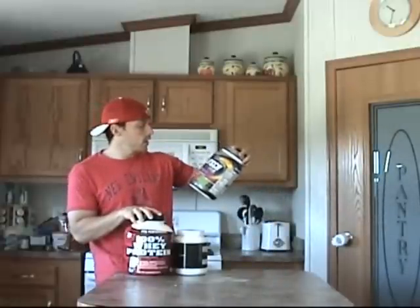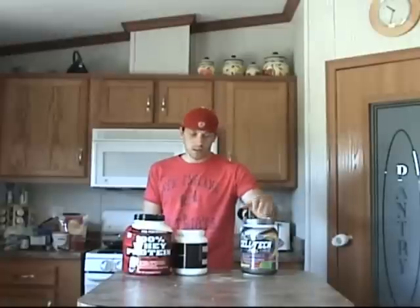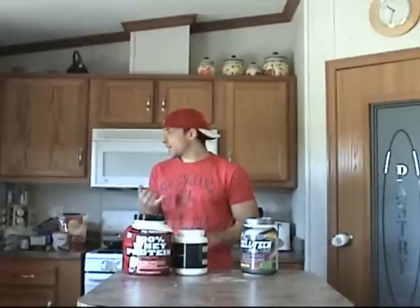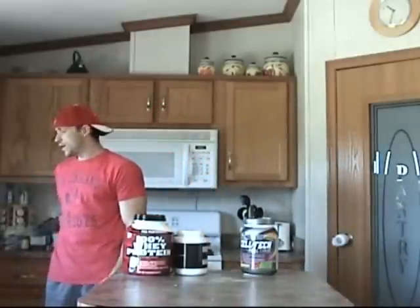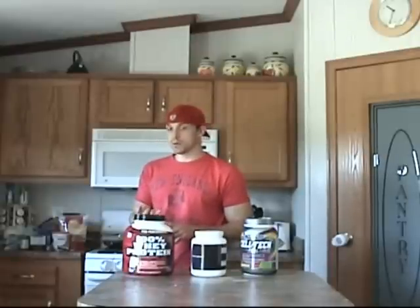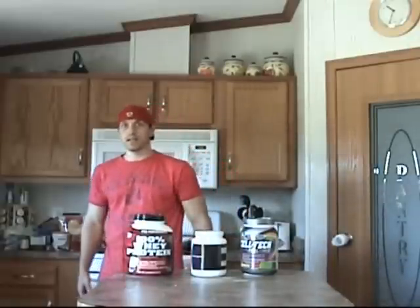There's also other stuff I've taken like Celltech Hardcore creatine. It's basically the same as the Cytocel — not quite like the P90X Results and Recovery Formula because it doesn't have any protein in it, but that's just another option. I seriously just go to GNC or beachbody.com and whatever's cheapest at the time, I take it. The one thing I don't fudge on is the Shakeology, because there's nothing else like it on the market. Everything else — whatever's cheapest. So again: Shakeology for breakfast, a nitrous oxide booster pre-workout, a creatine and protein drink post-workout, and then I'll sometimes take a protein shake before bed or for a snack. That's what I take for my supplements.